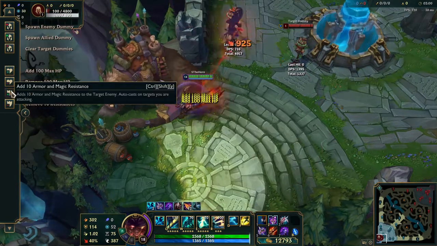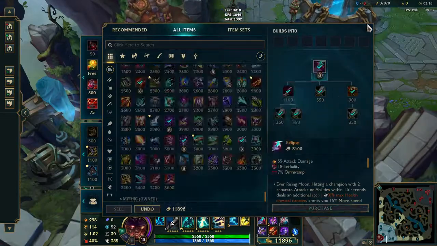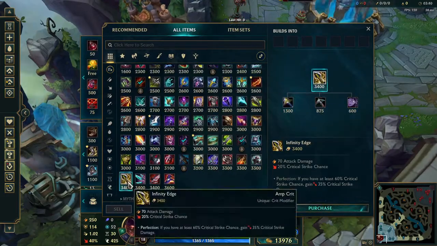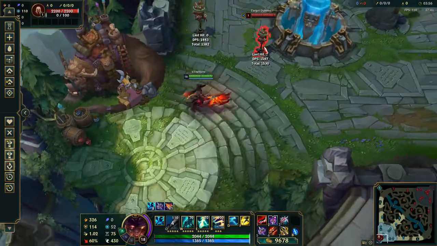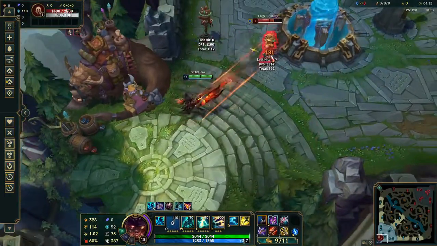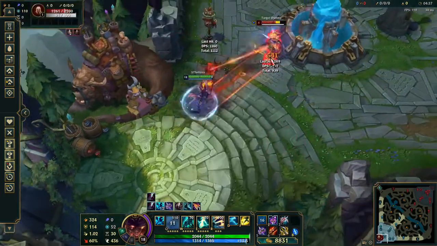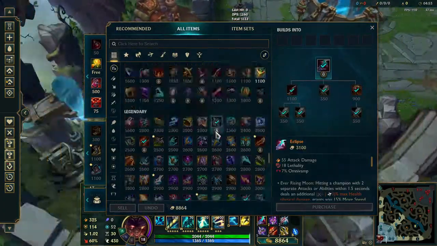The breakpoint I'd say is like level 12, 13. At that point, it's the equivalent to a normal damage item. It compares to IE, LDR, Guinsoo's, Kraken Slayer, Duskblade, Eclipse. It comes close in damage to those items, and then it'll obviously scale a little bit more.